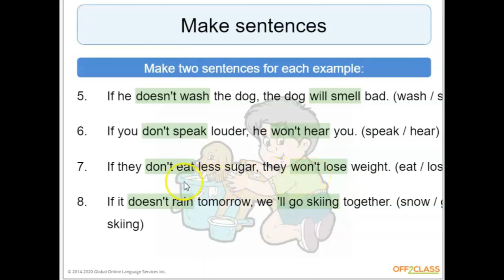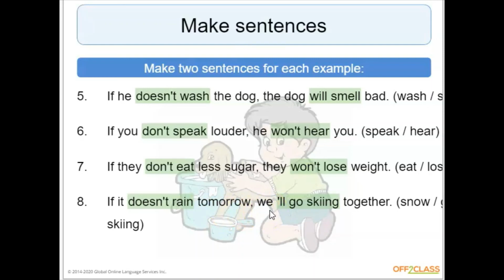Or could be if they eat less sugar, they'll lose weight. And finally, if it doesn't rain tomorrow, we'll go skiing together. Or if it rains tomorrow, we won't go skiing together. Okay, so there you go.